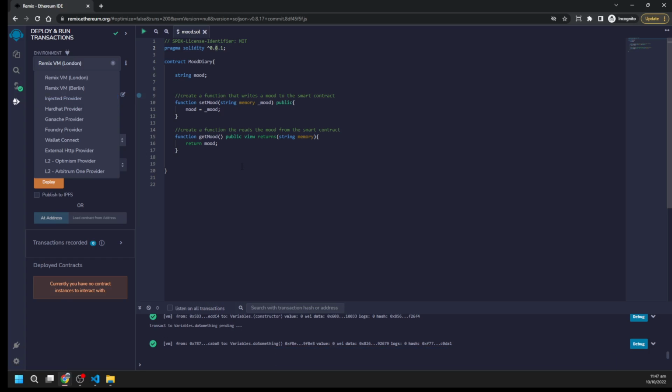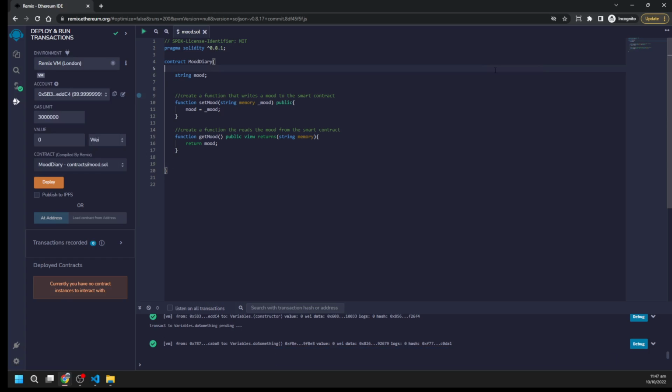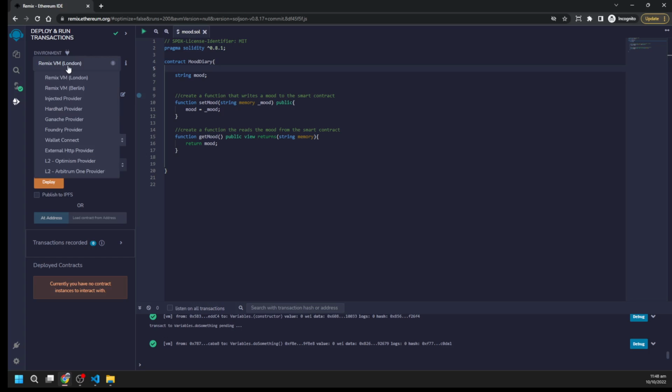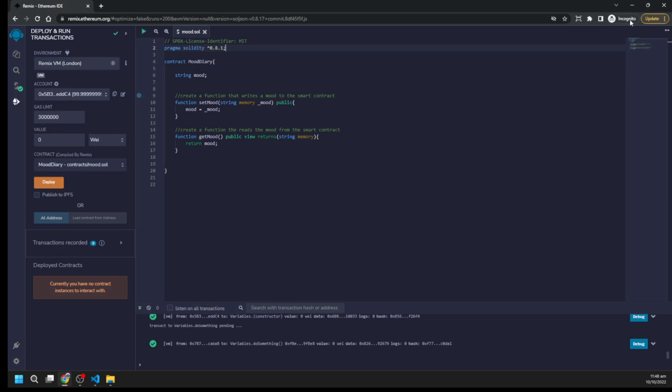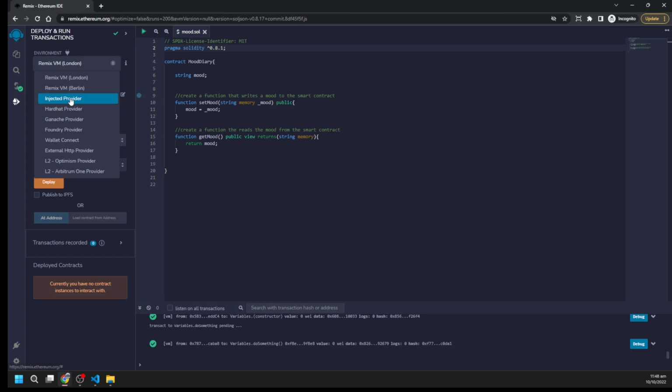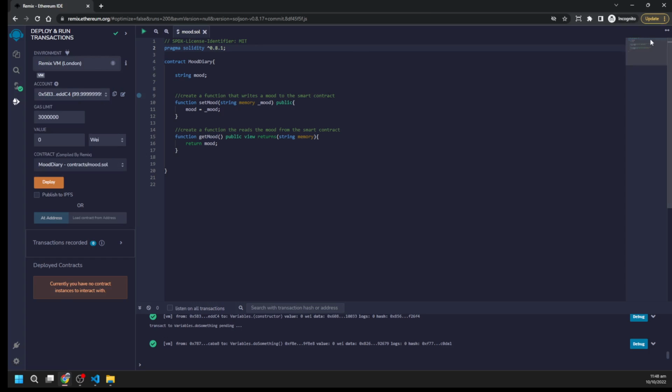I think I am on incognito mode, that's why it won't let me select the injected provider, because there is no MetaMask in it. So let's move to the new tab which is not incognito, then see how it works.